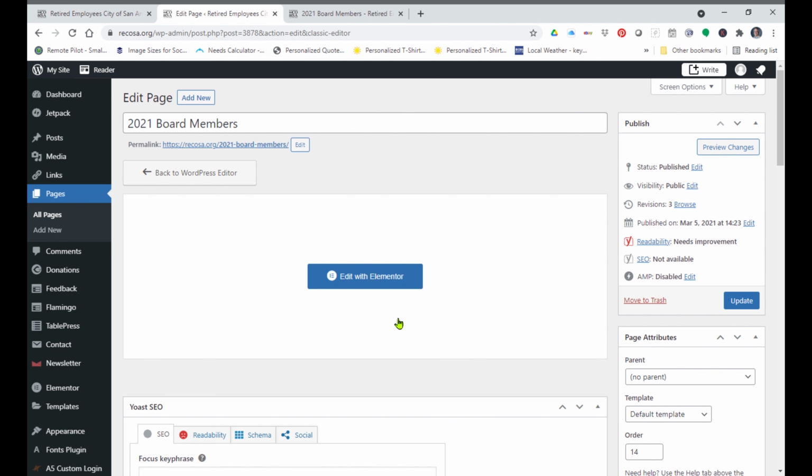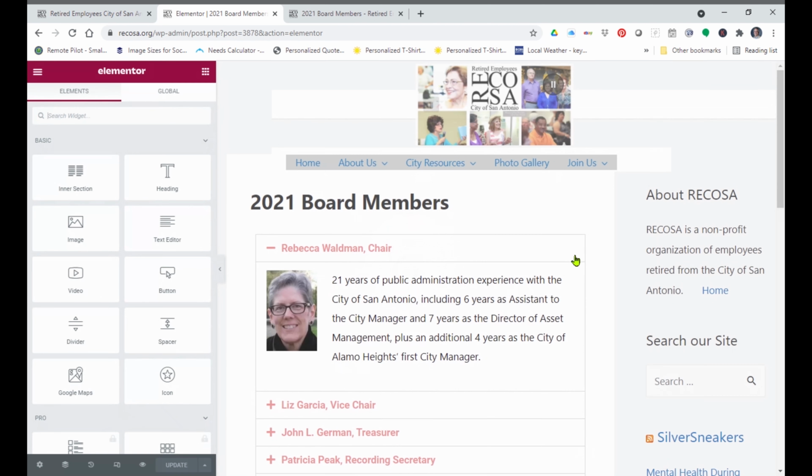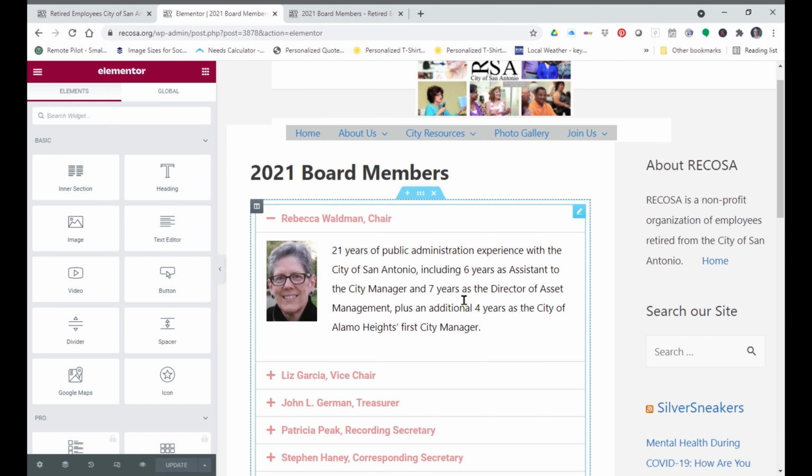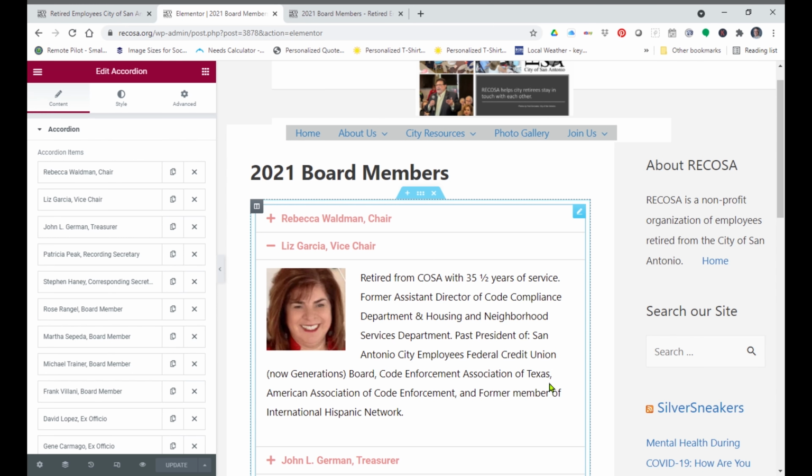It's a widget in Elementor. And we're going to go here to Elementor to look at it and make possible changes. So here is that pancake layout in Elementor, and if we had changes, we would make them here.